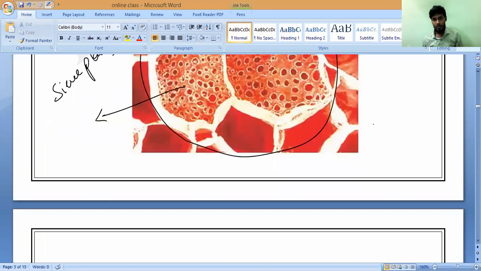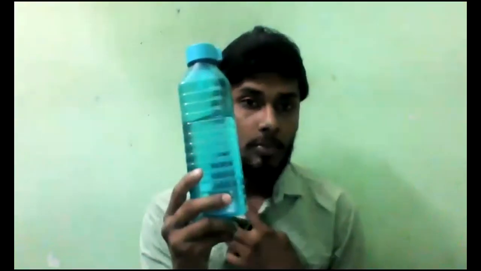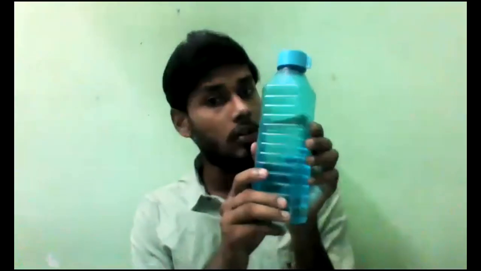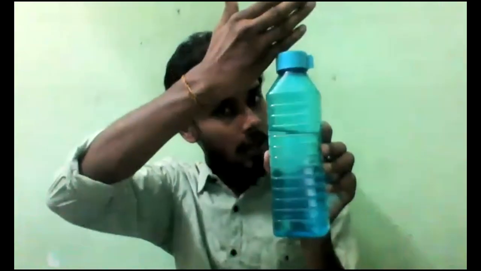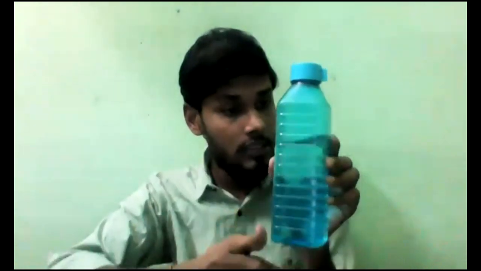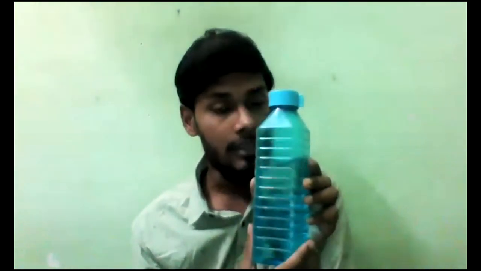Transverse means, for example, I will show you how it looks. See, transverse section of phloem vessel. Observe very carefully this bottle. What does longitudinal section mean? Like this, we can cut. Do you understand, all of you? That is where you can see the long view of phloem tubes, and the middle red triangles indicate what? Sieve plates. Correct or not? Yes or no? Yes, sir.